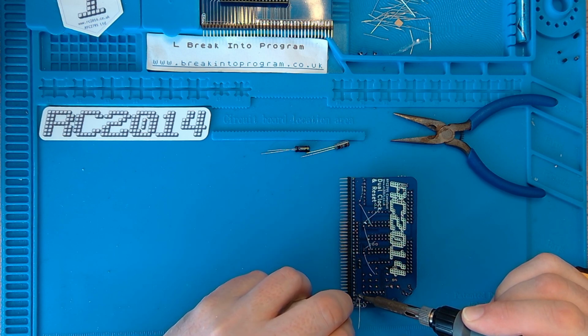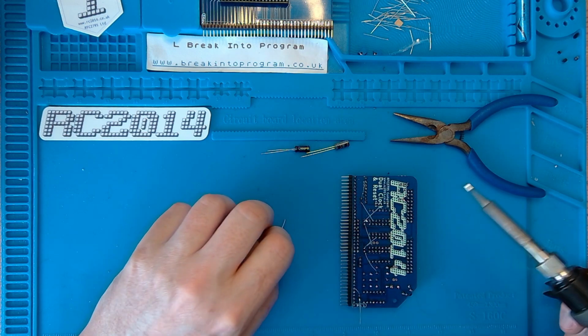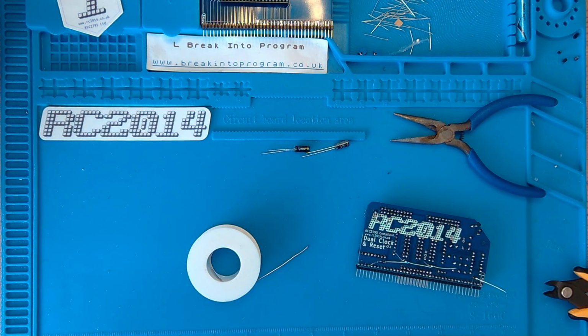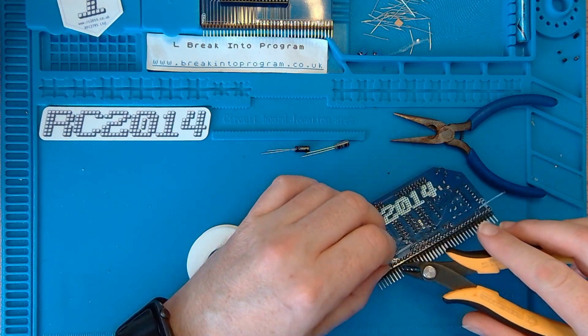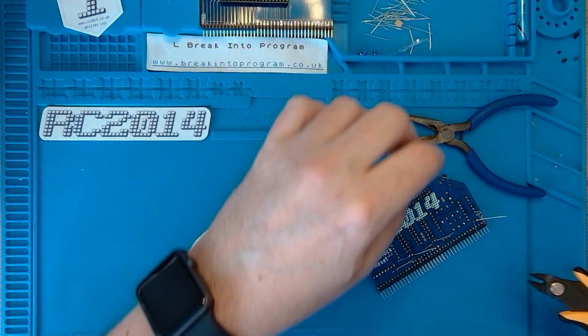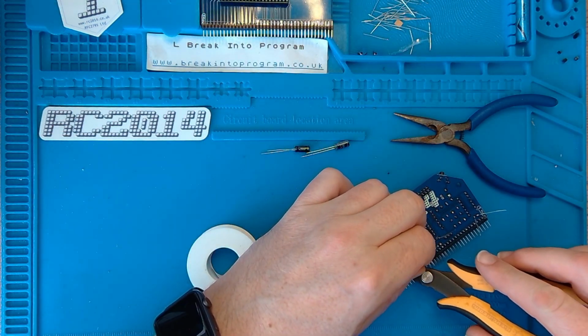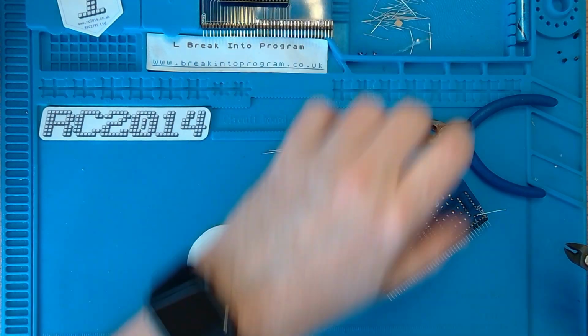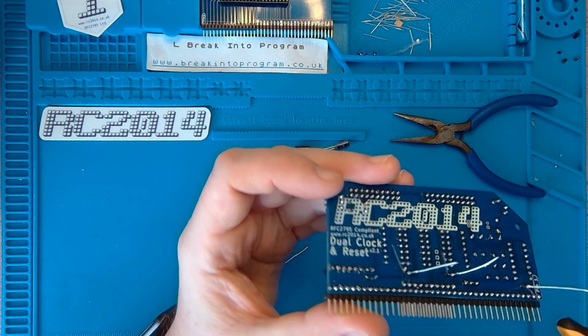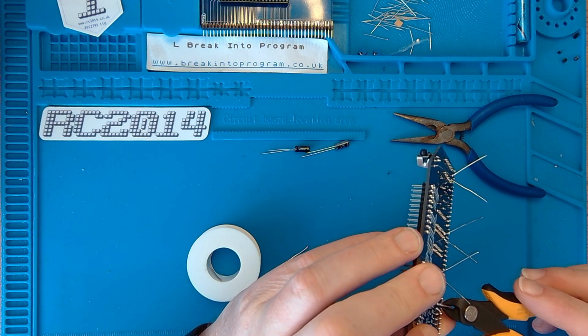Decoupling caps act as a kind of tiny reservoir of power. The idea is they filter out any irregularities on the power supply to ensure the chips get a nice smooth supply, it just decouples it. It's like, I don't know, stay at that. Let's trim that off a bit better.